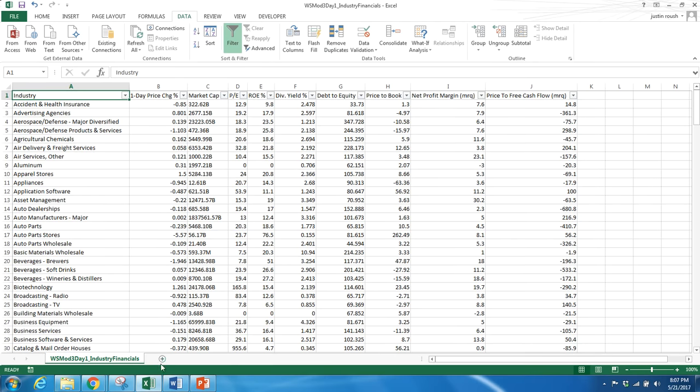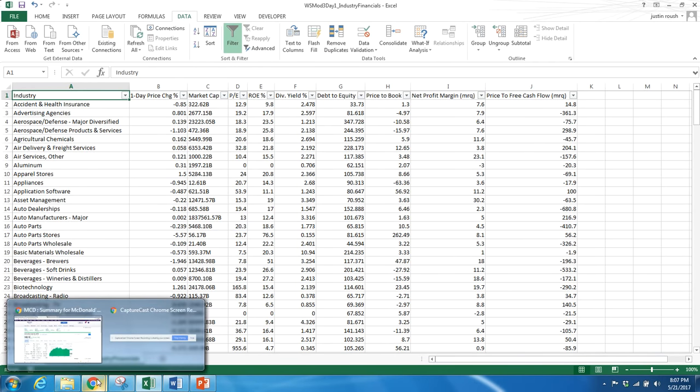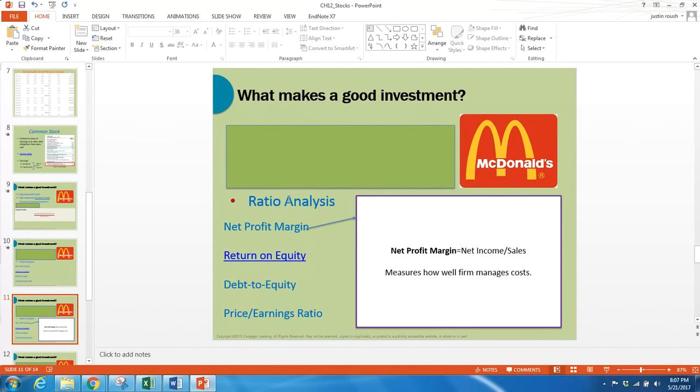financials. And so what's going to be important about firm ratio analysis is when we compare firms using financial ratios, it doesn't make sense to compare firms across industries because they're just going to be too different, right? The ratios will differ just because they do different things. So if we're trying to pick a stock, and we're thinking about firms in two different industries like manufacturing and food, then what we want to do is compare the firms to their industry averages to see if they're doing better than the average firm in their industry. And that's going to give us a much better measure. So that's what I have here, and that's what we're going to work with.